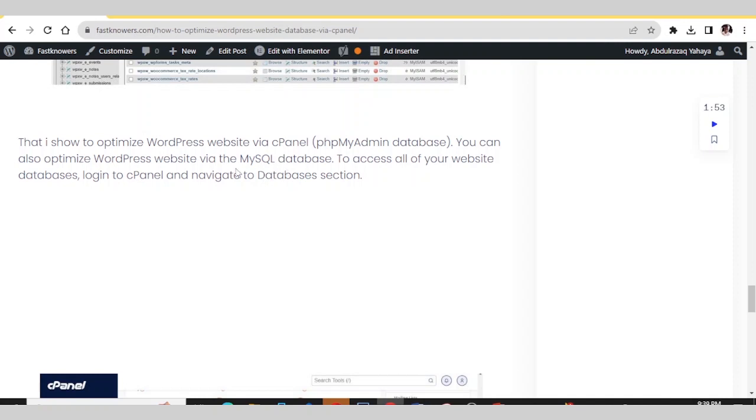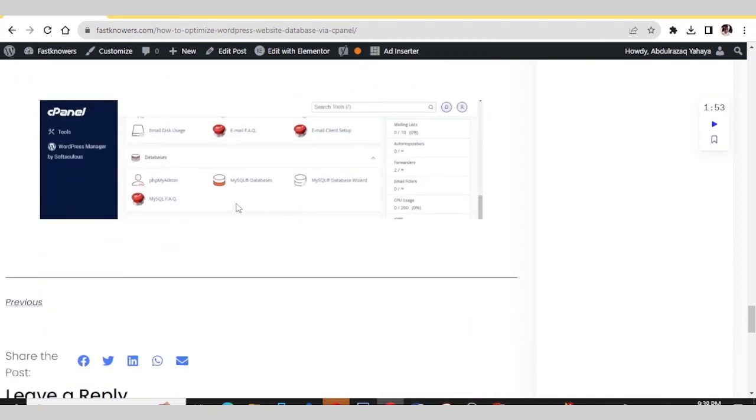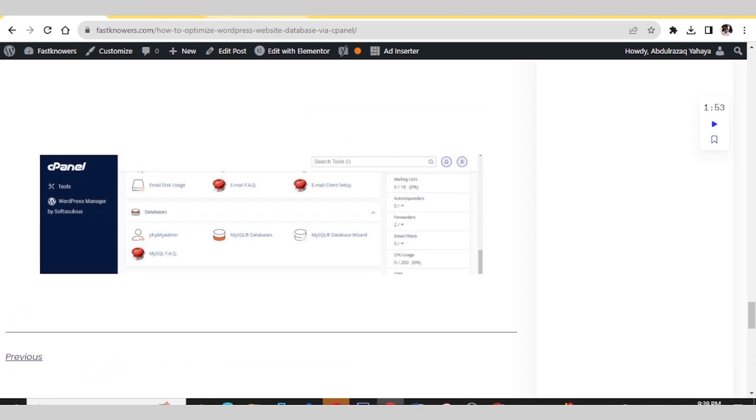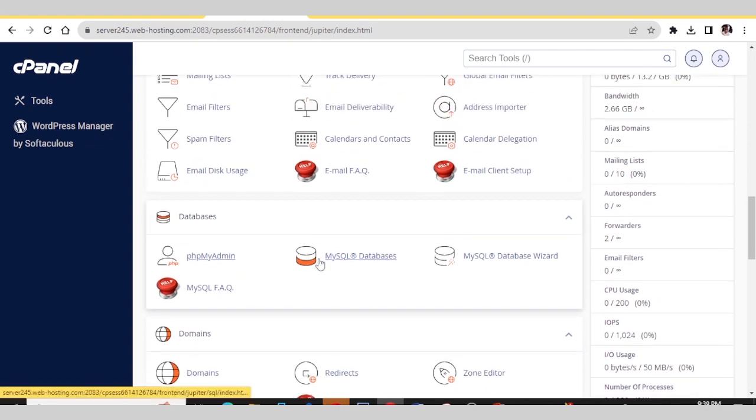To access all of your website databases, log into your cPanel and navigate to the databases section. This is the database section. The position can change, but make sure that the menu name is databases.